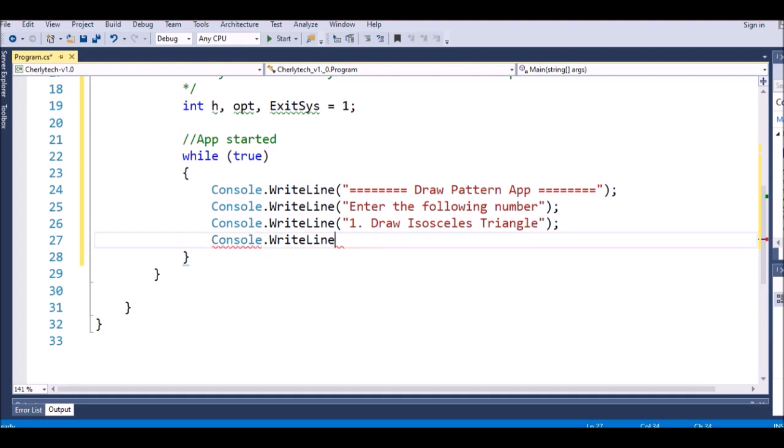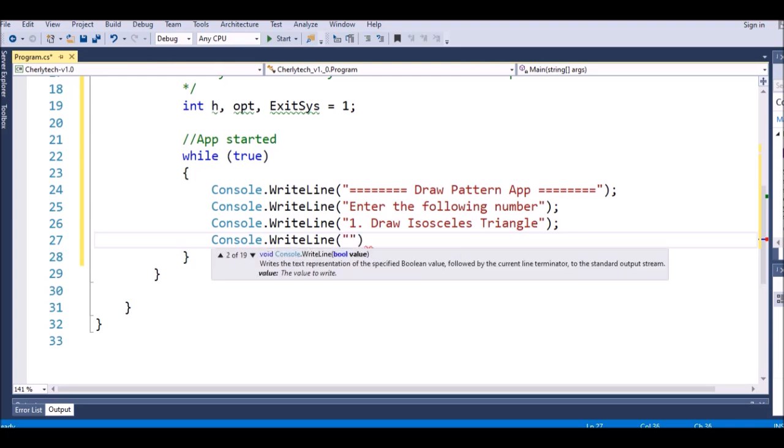And for the number two, we'll draw the right triangle. Draw right triangle.